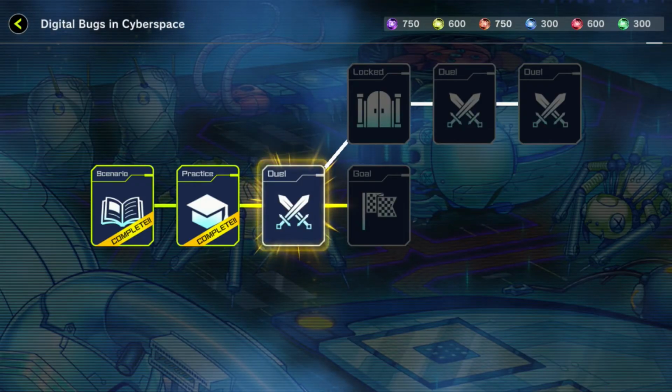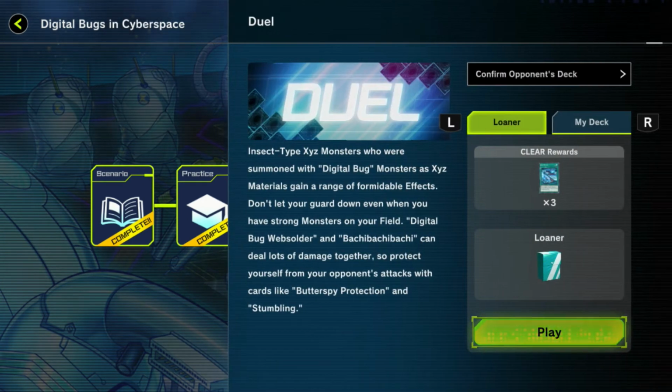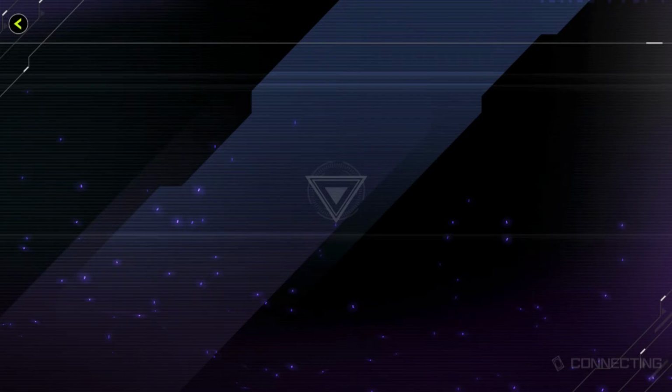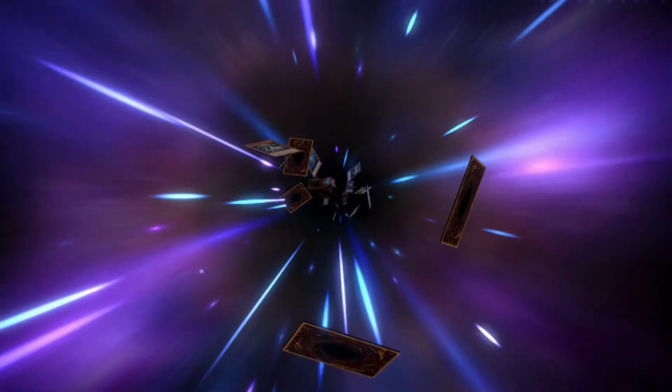So now we're going to move on to the regular duel. Right over here. Yeah, we'll do the loaner deck first. Oh my god. Alright, so I'm going to learn Digital Bugs. Oh great. Let's see how this goes, right? Let's just see how this goes.